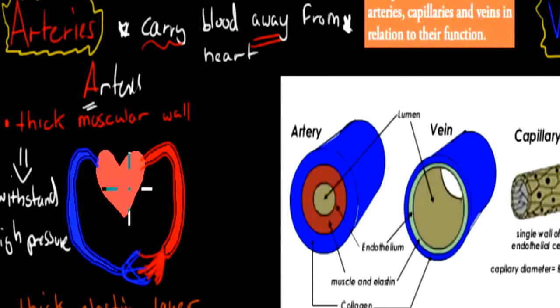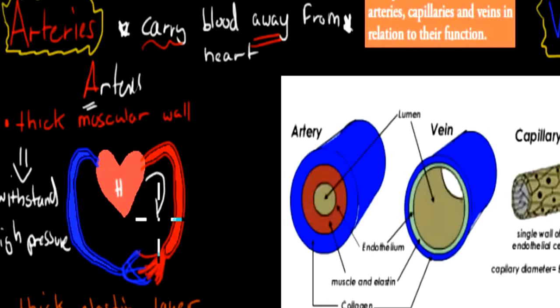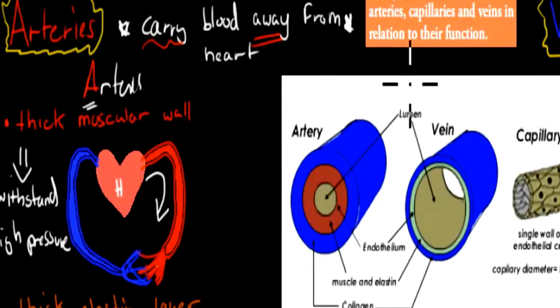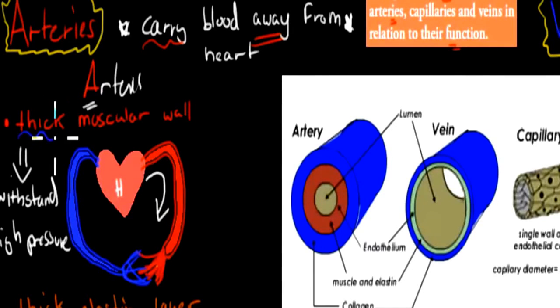What that means is when the actual heart pumps, this is meant to be the heart here, when that pumps and blood just leaves the actual heart, it will be carried in an artery when it goes away from the heart. These are the capillaries, and it will return to the heart through veins. So it leaves the heart through arteries and returns through veins. So there are a couple of different structures we have to compare. We have to compare the structure of arteries and relate it to its function. So for example, arteries have very thick walls.